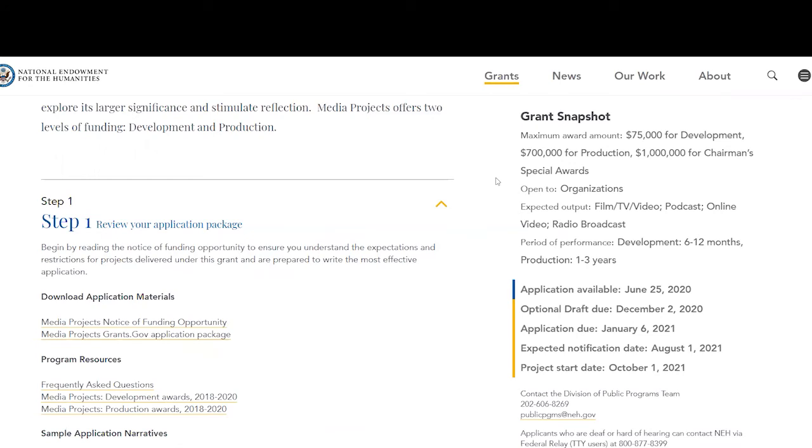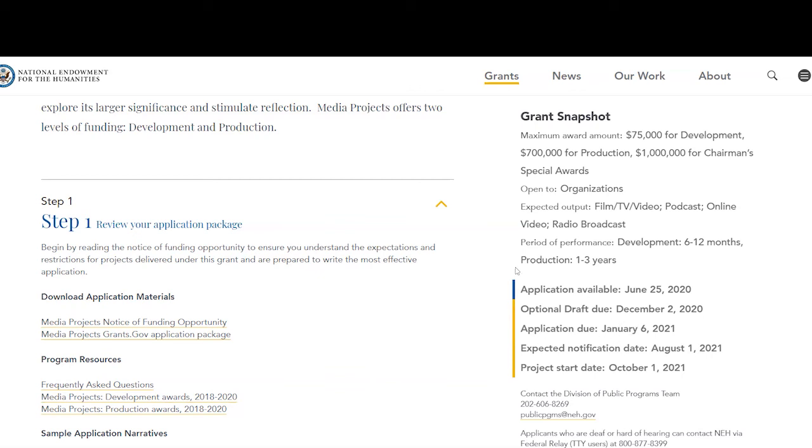In step 4, we will check the deadline of the grant application. For example, we want to know if applications are on a rolling basis, as in you can apply whenever you want, or if they have a specific deadline. We also want to know if there are multiple steps in the application procedure or not. For example, do you first have to send in a letter of intent and then later the official application? Please note the different dates. If the deadline has passed already, please note when the next cycle of applications will be. In our example, a first optional draft is due December 2nd, while the actual application is due January 6th.